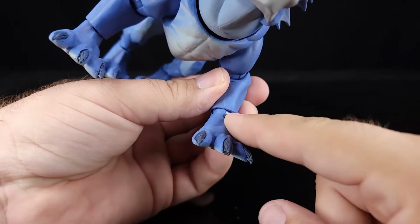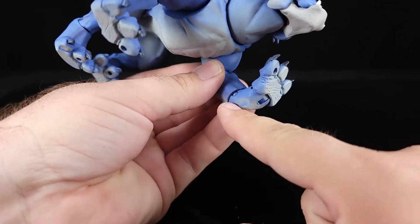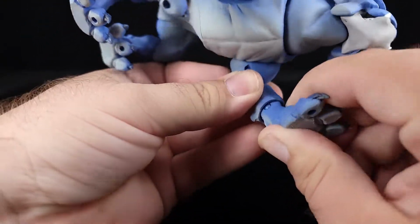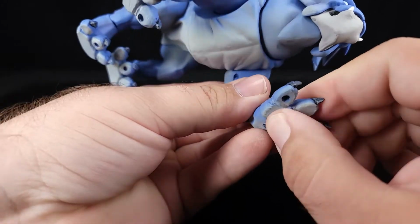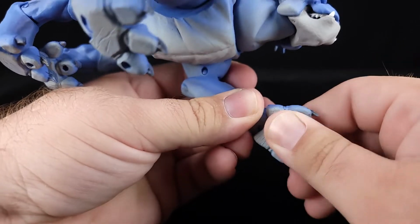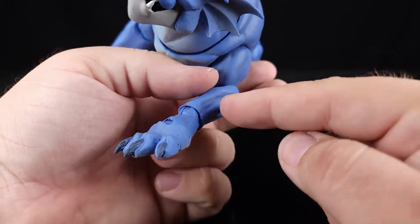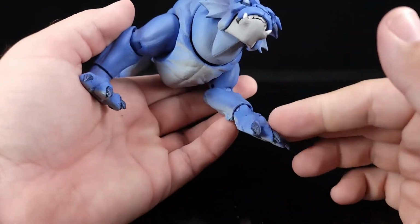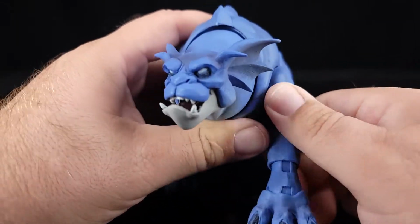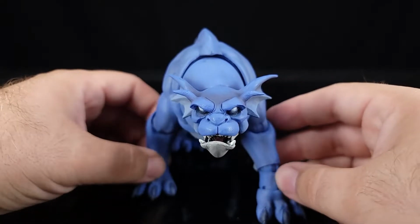My bad. Okay. So down here at the wrist joint, you actually have another elbow, so to speak. Another single joint that can go both ways and can rotate. And then down here at the foot, you have a hinge joint that can go flat and can rotate. So he's got a lot of joints going on. So you got a shoulder, an elbow, an upper wrist, an actual foot, and all of them can move kind of independently. So you can like do a crawl. So yeah, he can do kind of a crawling motion here.